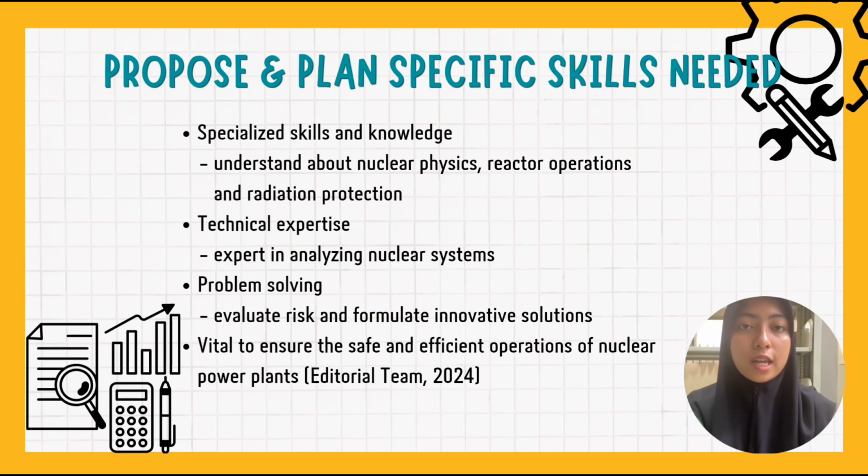Specialized skills and knowledge is having a deep understanding of nuclear physics, reactor operations, and radiation protection. Furthermore, technical expertise, which is being expert in analyzing nuclear systems such as core performance and fuel cycle processes. Move to the next point, problem solving. It is the most important skill that we should have. This is because we must possess the ability to evaluate risks and formulate innovative solutions to address challenges efficiently. Our proficiency in critical thinking enables us to identify potential hazards, propose effective safety measures, and optimize nuclear processes. Hence, mastery of this technical skill will enable us to effectively contribute to the development and maintenance of nuclear systems.